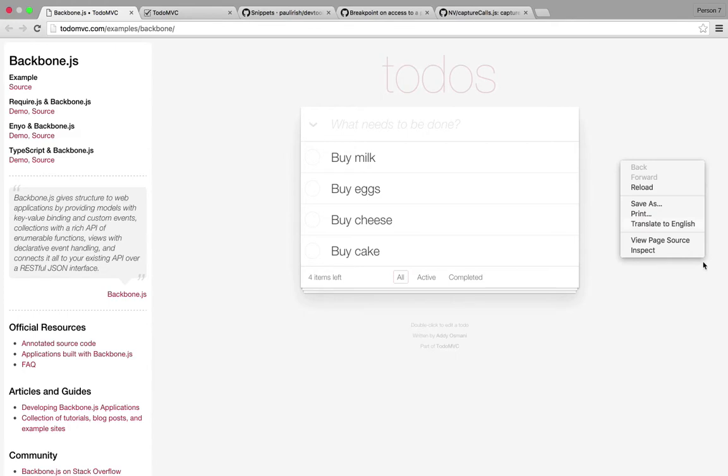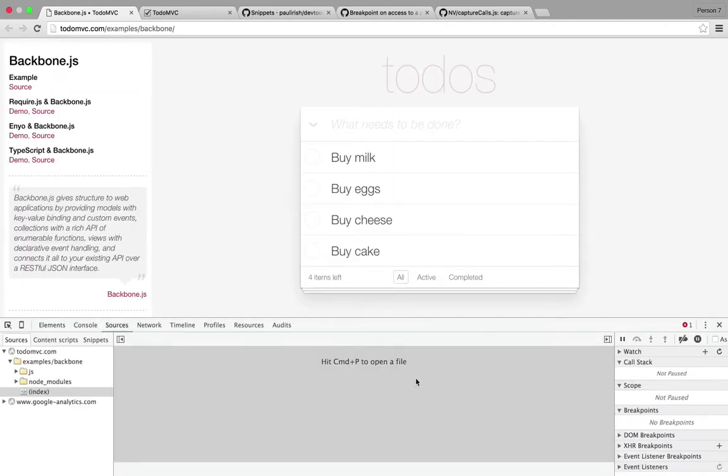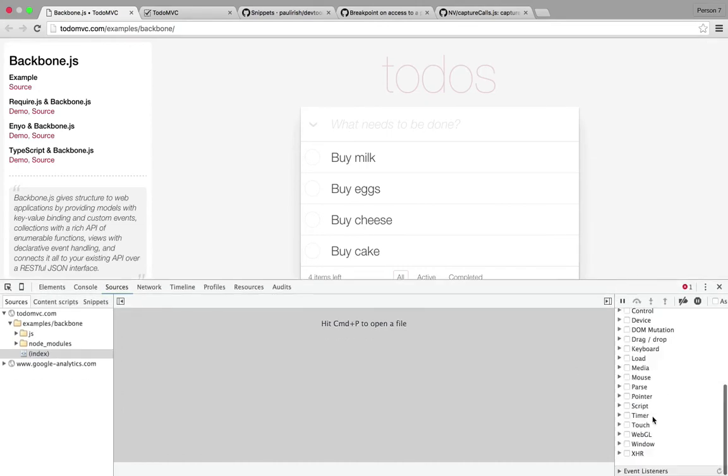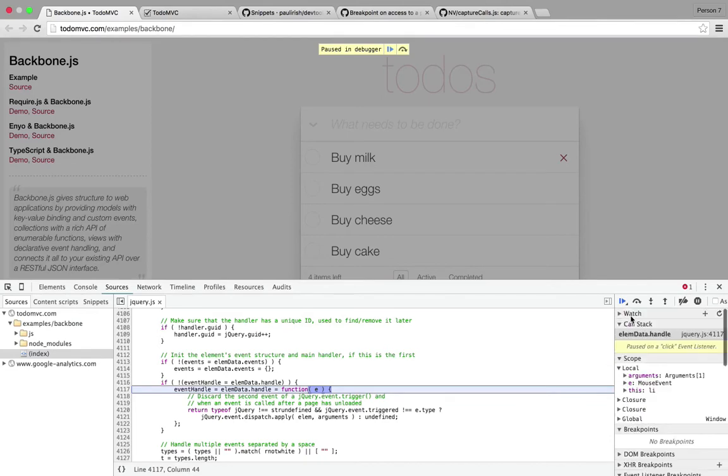So I'm going to open the debugger and inspect sources, enter the Sources tab, and now go to Event Listener Breakpoints. In here, I want Mouse events, and it's a click. So now, hopefully next time I click here, it's going to pause execution and show me what code is running. You can now see jQuery is handling this click event. I could keep stepping into it until I find my own code.